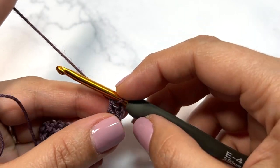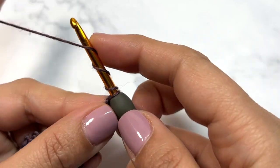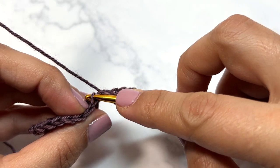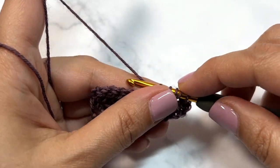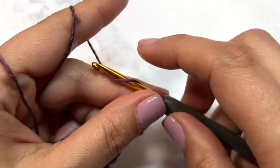So now we're going to do a linked double treble, but we're going to do them over the next two stitches. So I'm going to yarn over three times. So I have four loops on my hook, and now we're going to work again in that back loop. So we're going to go into that back loop, yarn over, pull through. I have five loops on my hook, pull through two, pull through two, pull through two, pull through two.